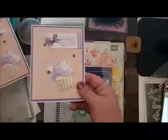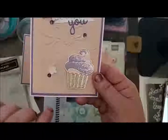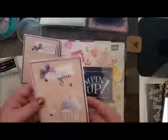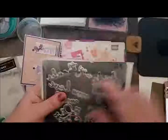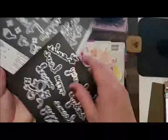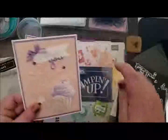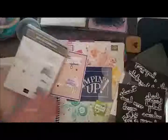This is my first try, but this is the second try. After I tweaked it to what I really liked, I added some silver thread. I only used the image once on the background, and then I went ahead and used those gorgeous framelits. In the New Occasions catalog, there is a set called Well Written and Well Said, and the Well Written are a set of 24 framelits, which is a huge amount of framelits, but they're really a lovely size. We're going to use the U today. I'm going to cut out the U, and that's what I did right here. And then the Celebrate is from the Cupcake set. So this is the set we're going to do. Let me go ahead and get crafting.